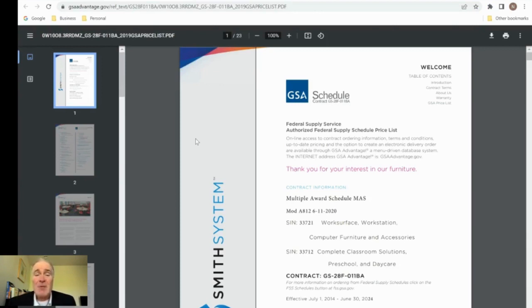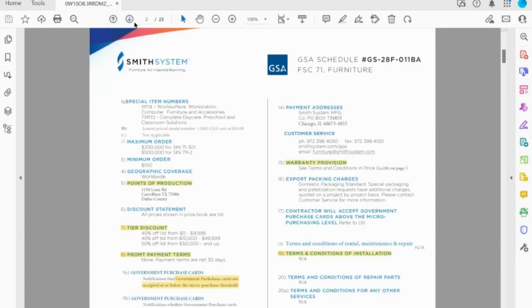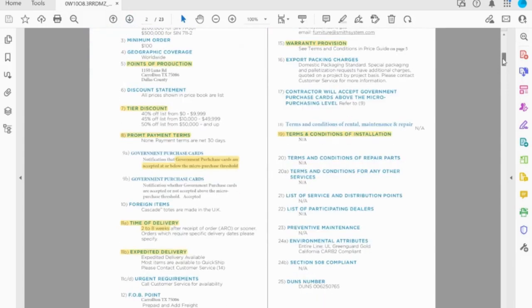Okay. Now I'm going to switch over to an actual PDF that I've already downloaded and highlighted to make things simple for us to navigate through it, because this is 23 pages. So let me pull that up. Okay, so here's the PDF as promised. So let me just navigate to page 2, because that's where the good stuff is. And here it is. Hopefully you can read that. I'll make it a little bigger.